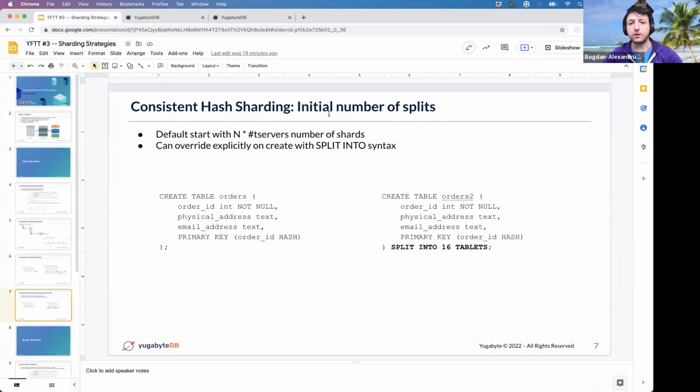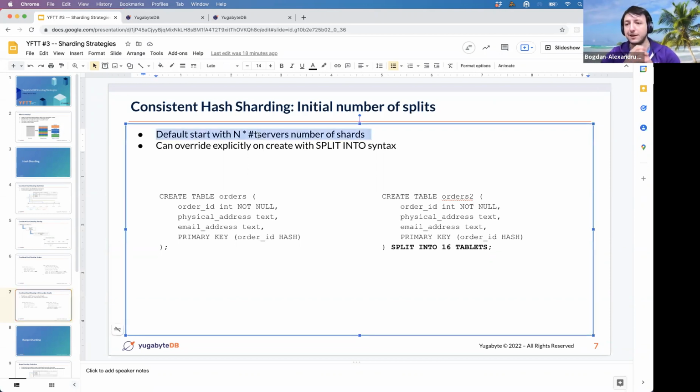There's also one other thing that I wanted to mention, and maybe this should iron out the hash sharding. I mentioned up front that you as a user get control over your sharding strategy. So in this particular case for hash sharding, by default we will shard into some factor of the number of servers that you have in the fleet, but you can also explicitly override this. And first off, maybe this sentence requires a little bit of clarification. Why would you actually want to do this?